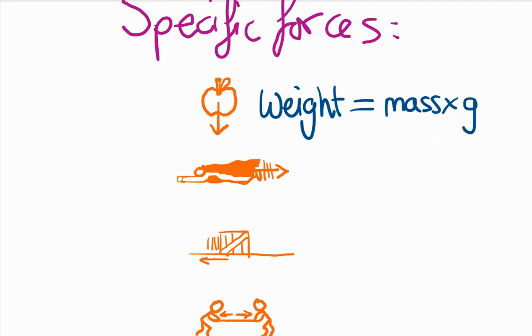Okay, second example on here. I've got Superman flying through the air. Because he's moving through the air and he has that wonderful flapping cape, he will experience a really important force called air resistance. Similarly, if he tried to fly through water, he would feel something called water resistance, and this is a specific type of drag force that something moving through a fluid like air or water or honey or oil will feel. And when it's air, we'll call it air resistance. That is probably the most common one you'll come across.